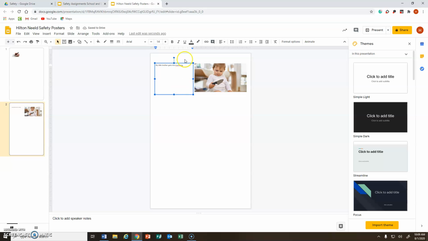And then continue, and you've got your spell check, so fix that. And then you type in the request of the assignment next to your photograph.